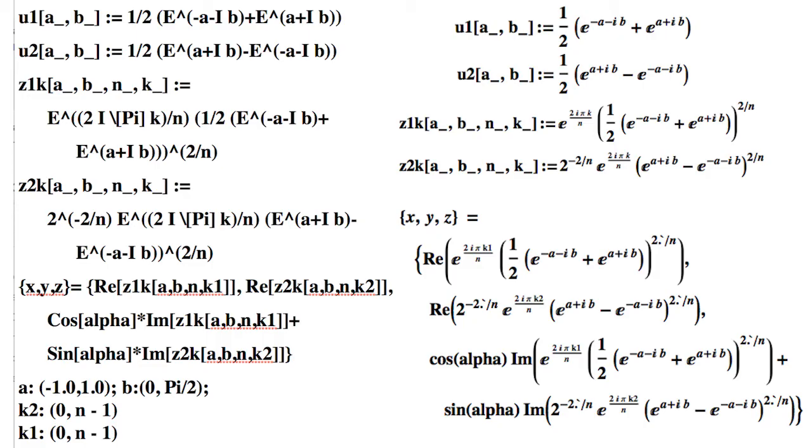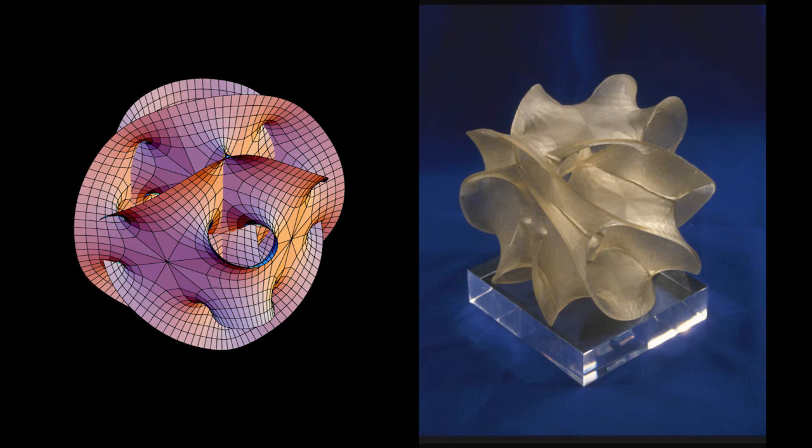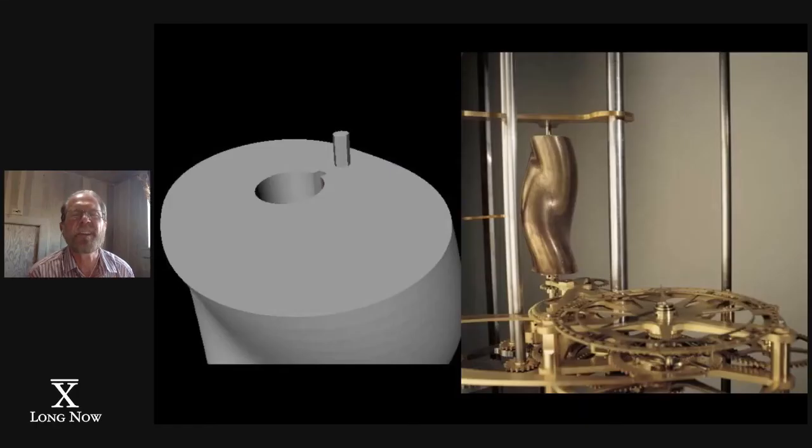Here is some Mathematica code for the iconic Calabi-Yau manifold, and the right-hand side of the slide is the traditional form of the same thing, as you would see it typeset in MathML or something like that. And so here's the Mathematica graphic of the Calabi-Yau manifold, along with a stereolithograph of the Calabi-Yau manifold. Natural mathematics compiled into a 3D surface. The equation of time mathematics you can download from the Wolfram Demonstrations Project, and it really doesn't look much better in the Calendrical Calculations book than it looks right here.